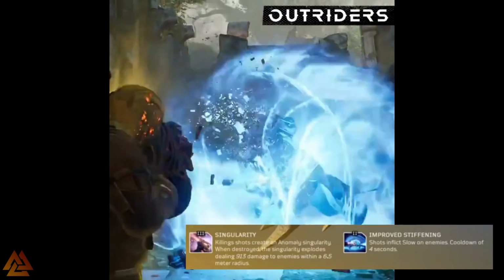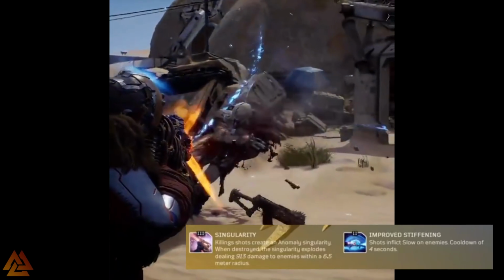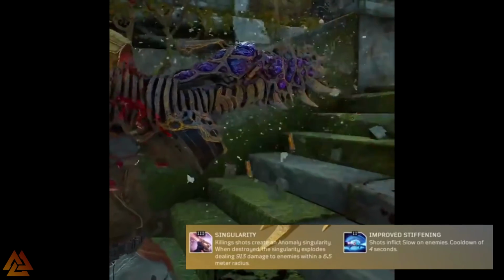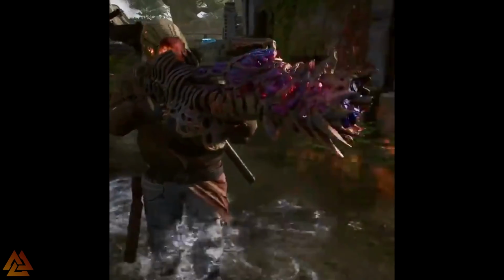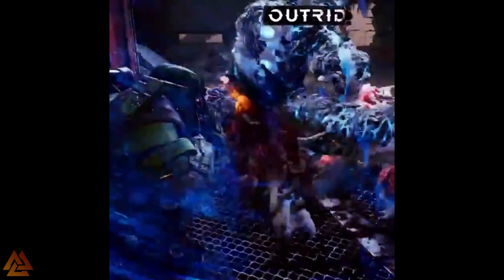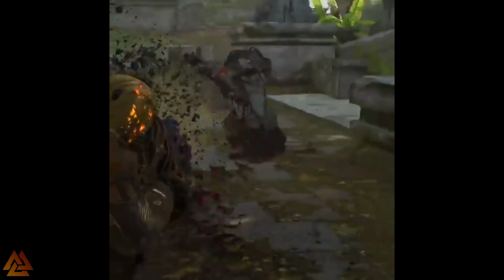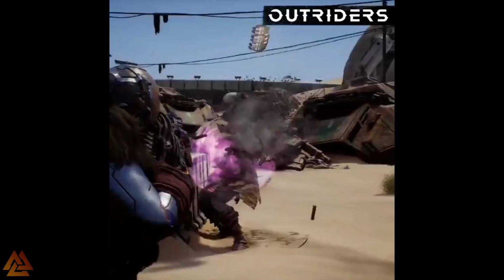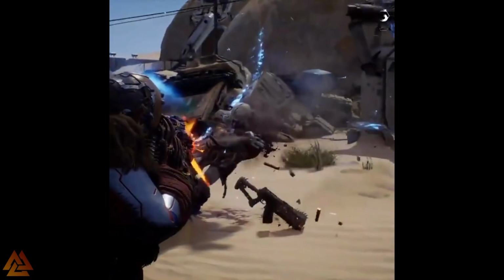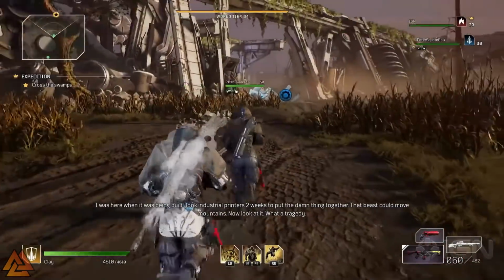It comes equipped with Singularity, which causes killing shots to create a Singularity bomb. And when that Singularity is destroyed, it deals massive AoE damage to anything around it. This is a badass way to set up a minefield that you can just detonate for deadly results. Now, the other mod that Grim Harrow has is improved Stiffening, which causes all shots to inflict slow on enemies, which is just perfect for eliminating any escape from your Singularity bombs that we just talked about. So Grim Harrow is a big boy gun. It has an 80-round magazine and a moderate rate of fire, which makes sure that you will always keep a battlefield full of bombs.